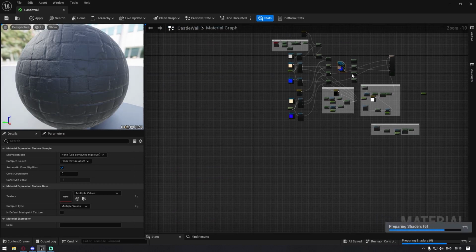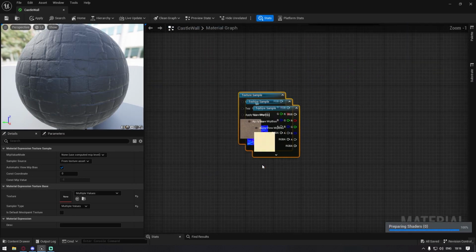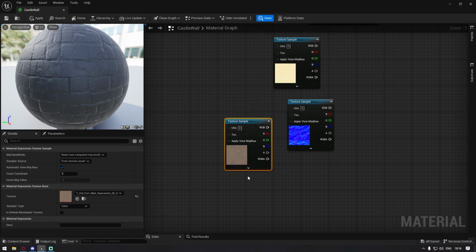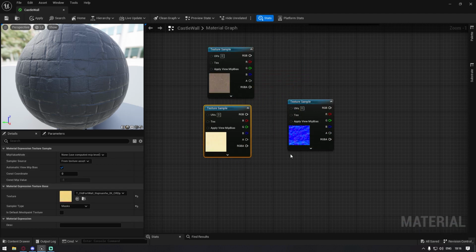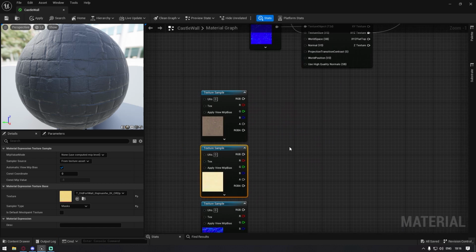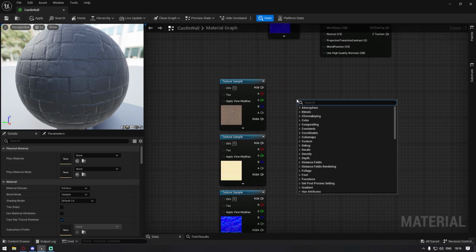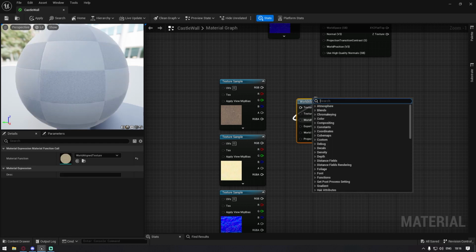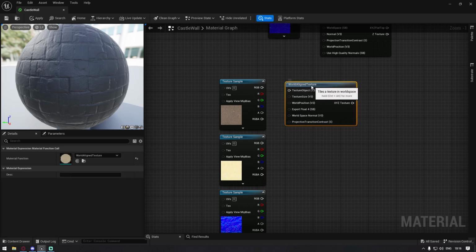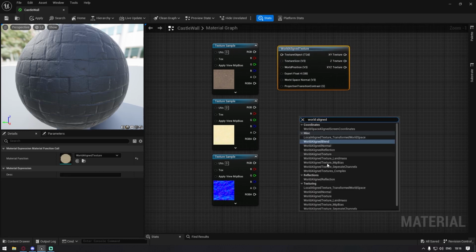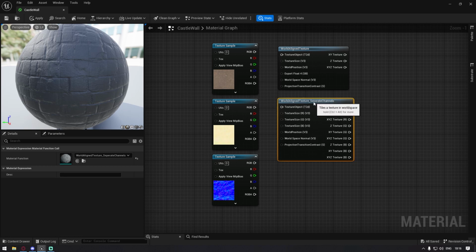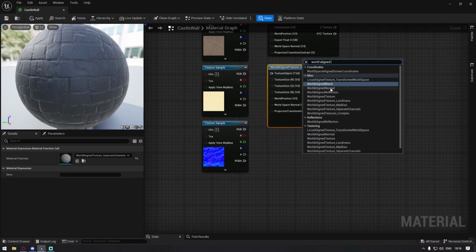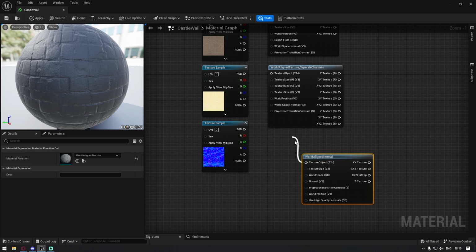So how can you make it world aligned, you might ask. We create 3 nodes. We create a world aligned, this will be our keyword, world aligned, and we just want to say texture. So you just want to find texture here. That's one. We want to get world aligned separate channels, and then we want to get world aligned and normal, like that.